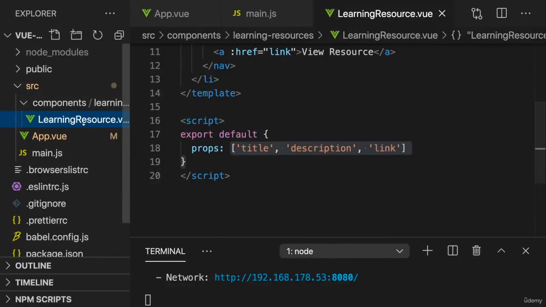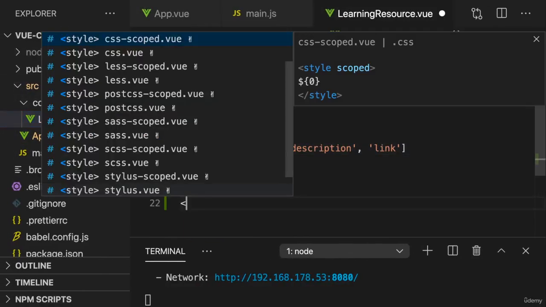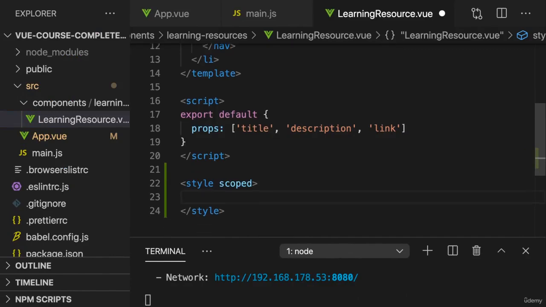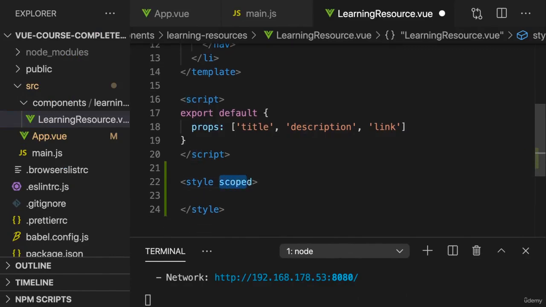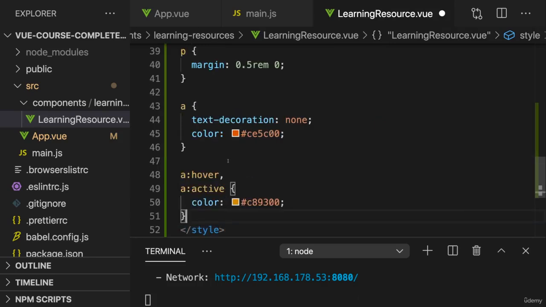Now I also want to change the styling of the learning resource, and therefore here I will also add styling, but now with the scoped attribute, because the styles here should be exclusive to this component. Now you also find a learning resource.css file attached, and as you might be guessing, that contains the styles you should copy between these style tags.